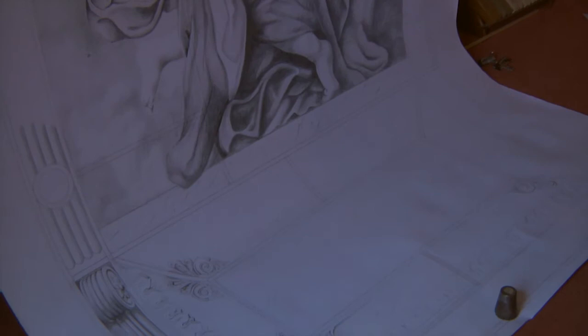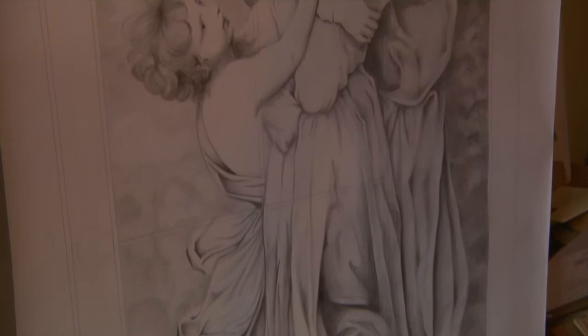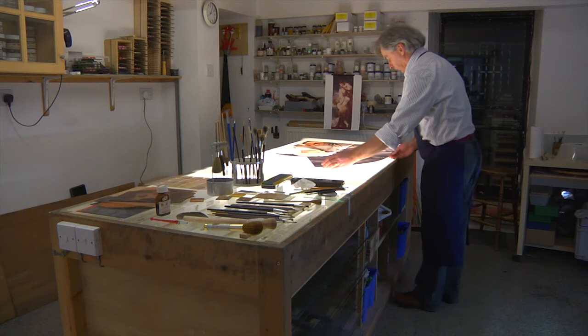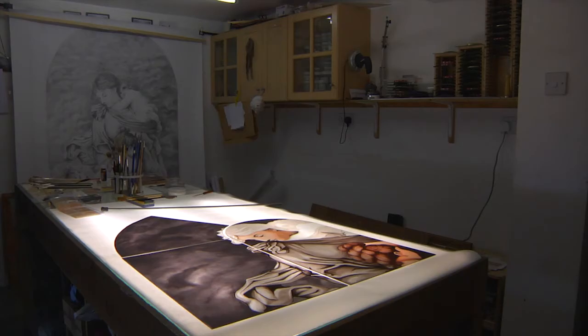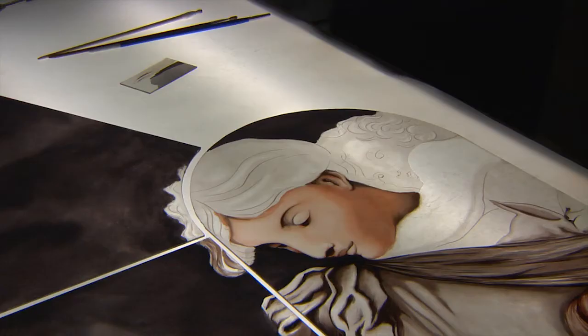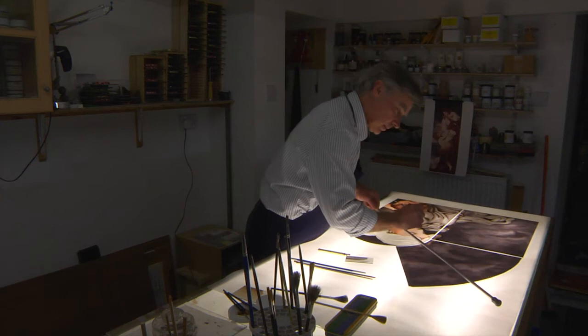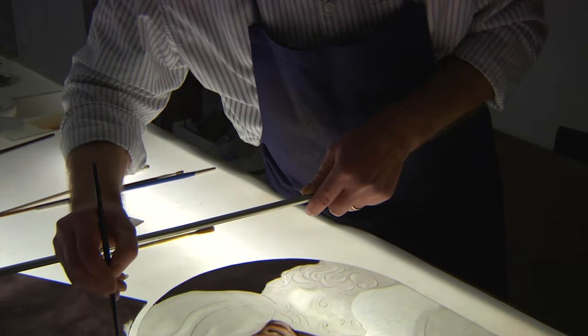So we don't do the entire drawing, we only put enough information on that drawing so that we can paint the glass to that. So things like the scroll this side, we don't do it on this side, we just make a copy of it, reverse it. When you're working with this drawing, what you would do is put your glass over the top, just initially to pick out key points, like eyes, nose, and the general shape of the whole thing. And then you take the glass off and you put the drawing at the side and you work free so that your drawing is an aid. And it's a bit like life drawing, really. So it can be quite a slow way of painting, but very, very satisfying.